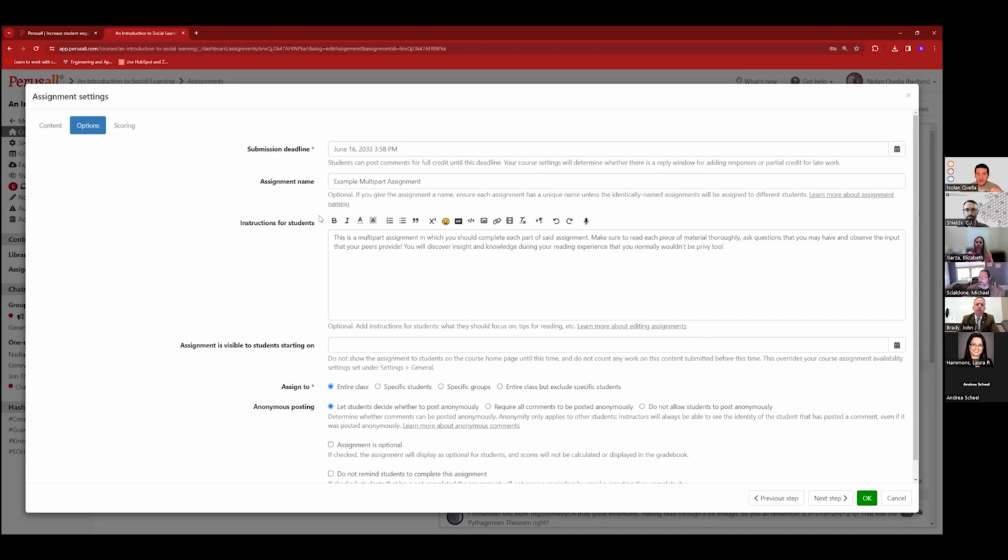But what they'll do is they'll come in here into the instructions for students and they'll detail out, you have 6 prompts throughout the material. Please make sure to address all 6 of these questions, answer them, before moving on to the rest of the material. And it's a more structured approach to the Perusall system. And it's an amazing built-in feature that instructors are utilizing now, because it's almost like a quiz within the reading without it being labeled as a quiz.